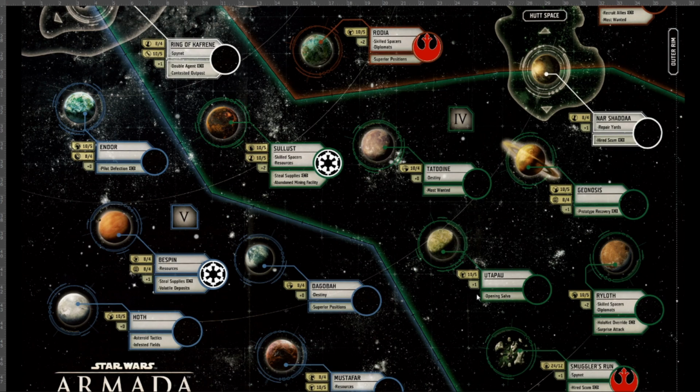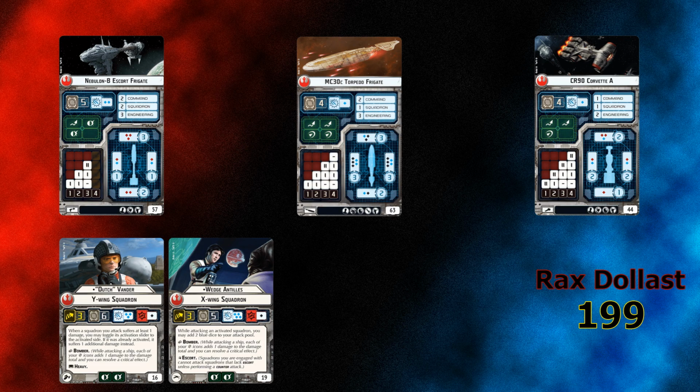So Rax has Master Navigator on the flagship Nebulon B, and supporting the Nebulon B, which without upgrades, by the way, doesn't have any upgrades, is a MC-30 torpedo frigate, and then a CR-90A, and both of those are also naked. Then Dutch Vander and Wedge Antilles are squadrons for that fleet.